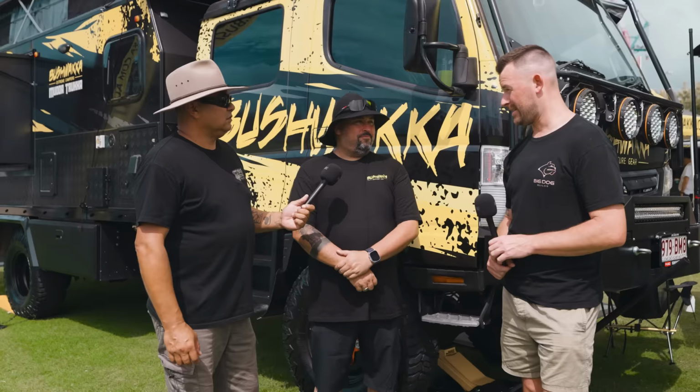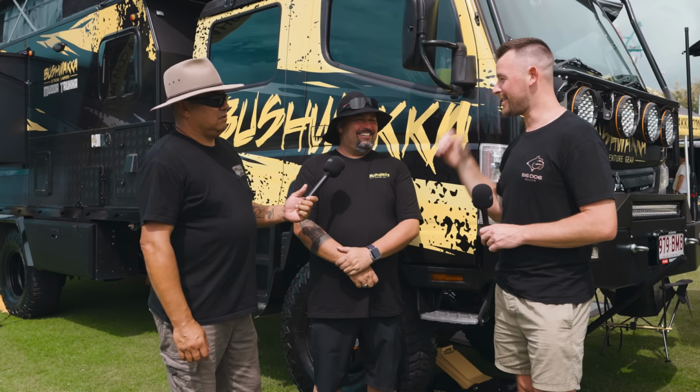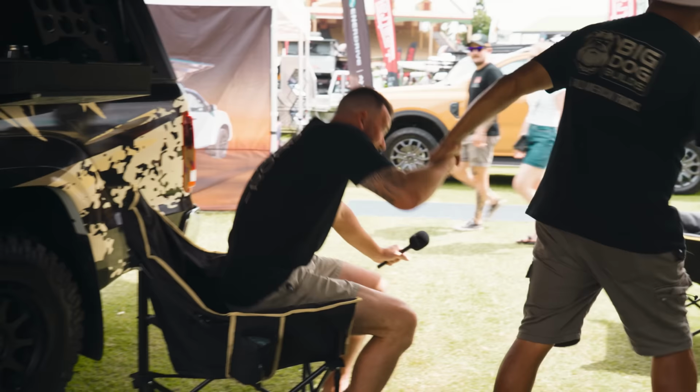I think we're a bit silly right here, Dave, because we're talking about how many awnings on display and I'm getting sizzled out here in the sun. So I reckon we get into this stand, get into that shade, and sit on one of these new Bushwakka chairs over there as well. I'm actually not in a rush because I wore a hat. What about yourself? I'm sorted. I like it, this is over here, mate. All right, well, good to see you, brother. Hey, what are you doing? We've got stuff. We're tiring. People to go and talk to. It's tiring.